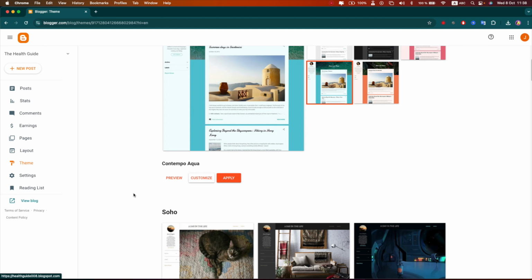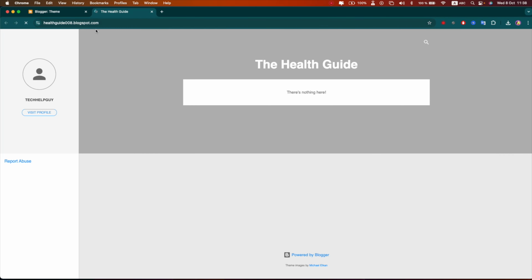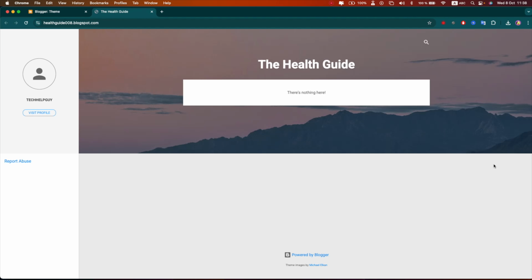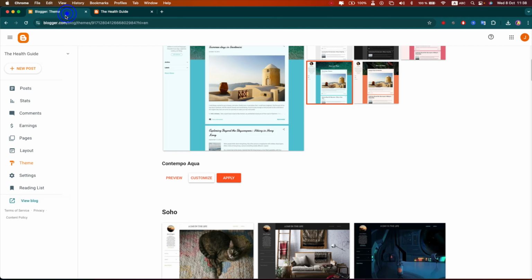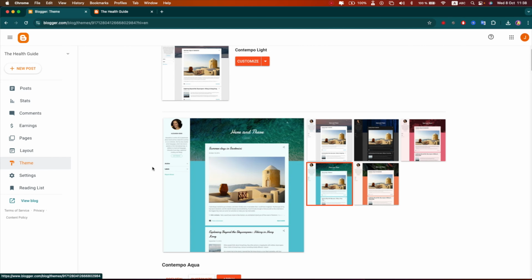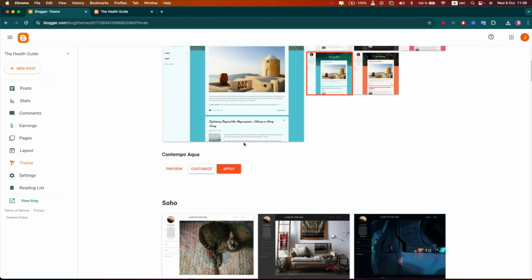But first of all, let's go back to our main menu option here. So if you open the blog that you created, you're going to see that it's blank, and the themes would help you customize it to your preference. The colors, the style, the pictures, and the fonts that you would like to use for your blog. So I'm just going to go ahead to the theme again. This is the one that I've chosen, and you can preview it, but I'm just going to choose apply.